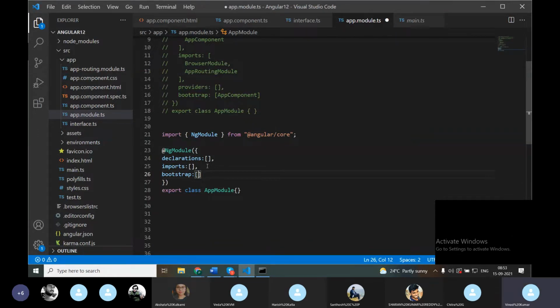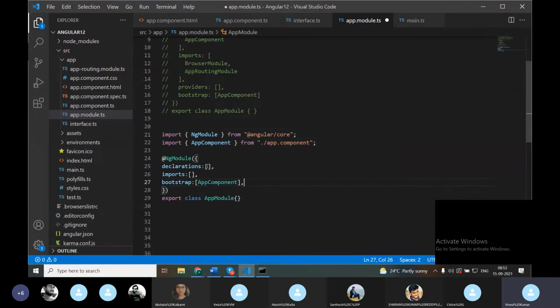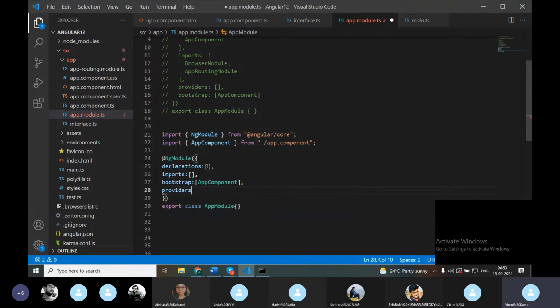And then one more thing is the providers array. Here, whatever services we create in an Angular application, all the services should be declared inside the providers array.